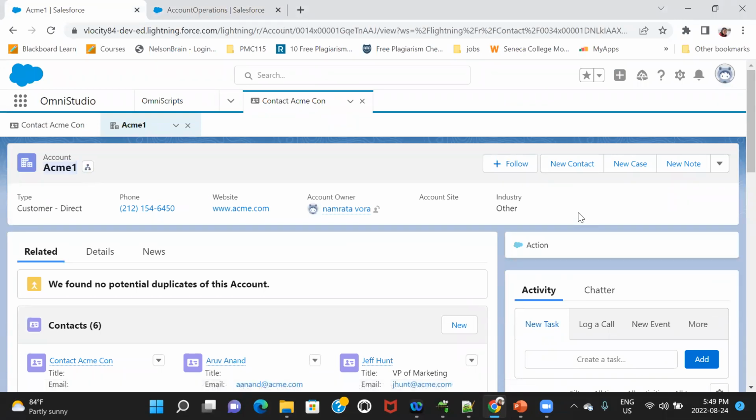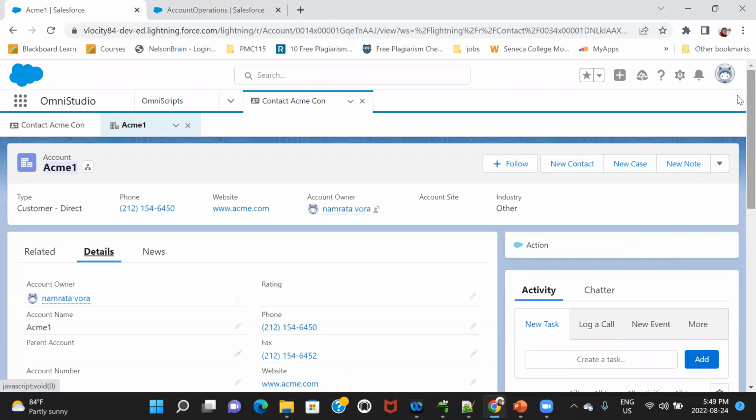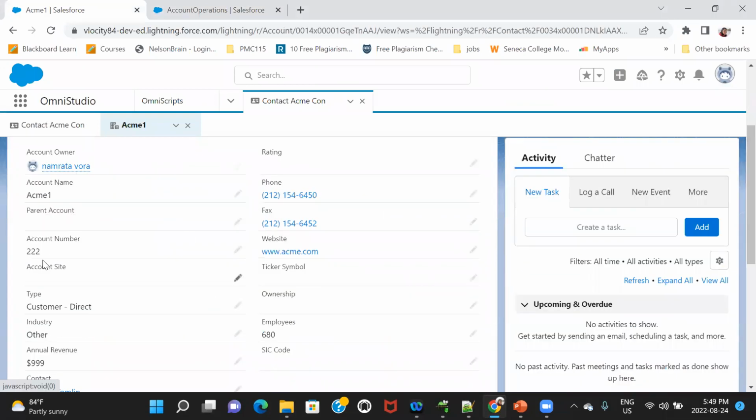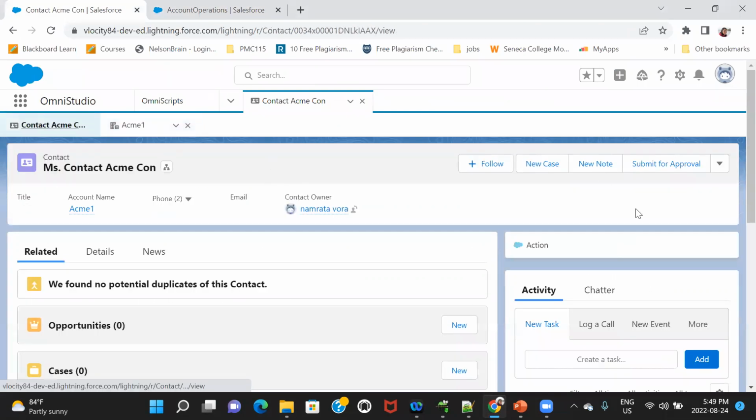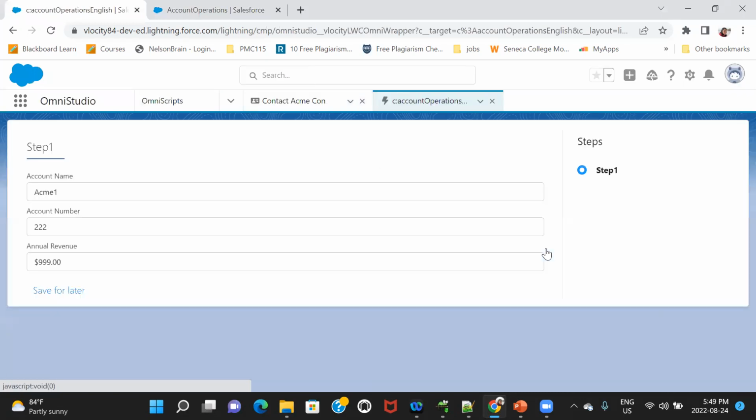The name is Acme1. Account number is 222 and annual revenue is 999. Okay. So you could see that it is pre-populated with this contact's account details, right?